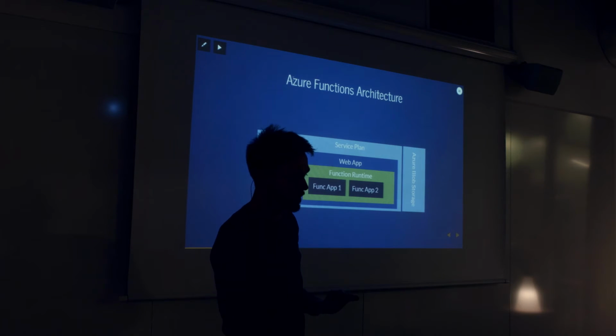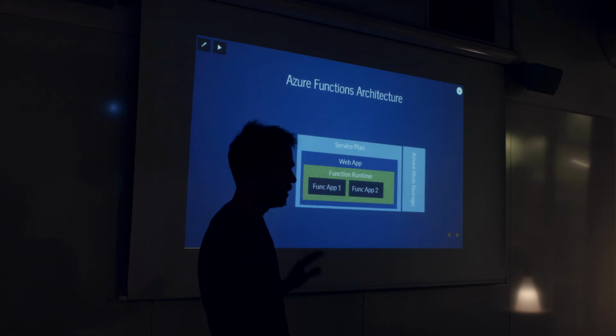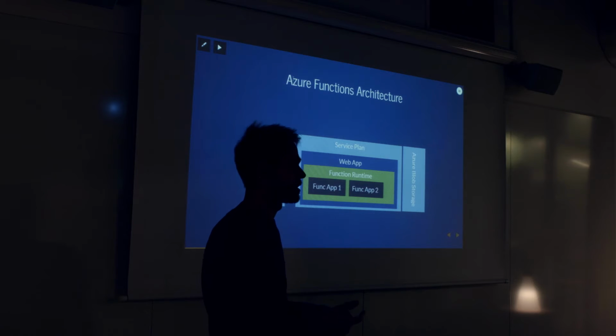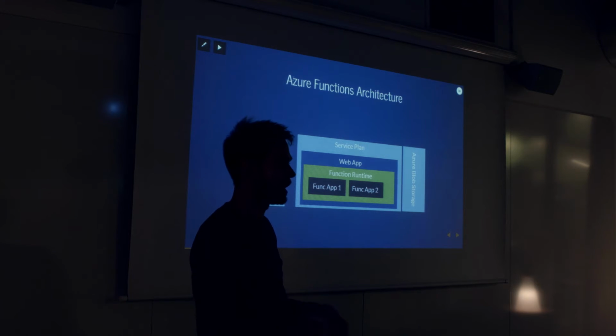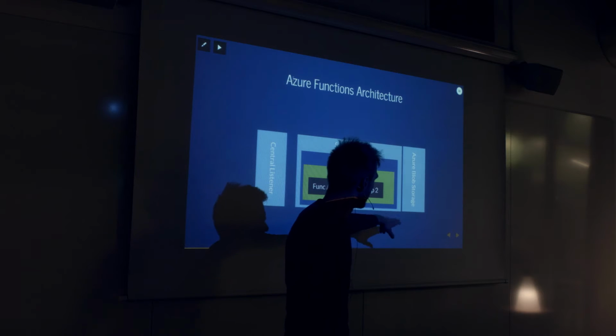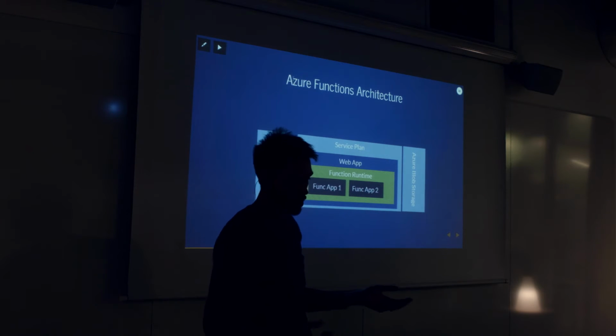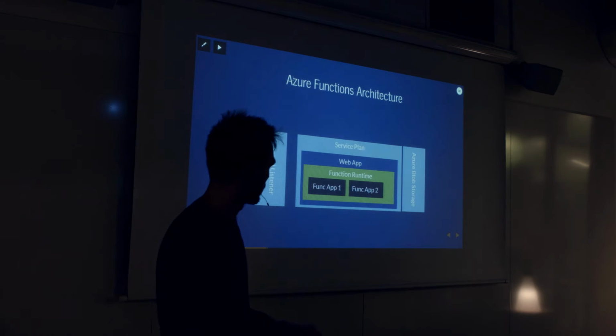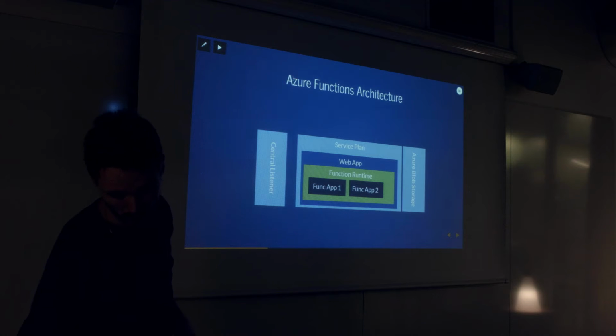So if your app or your function is asleep, it'll be slow for the first user hitting it. But they try to make that wake up time as fast as possible. But that's something you have to be aware of if you're using the dynamic plan, that your code is not necessarily running when you get the request. They have to wake it up and run it. And then they need some storage, mainly for logs and other maintenance things. So you need a storage account to run a function app.